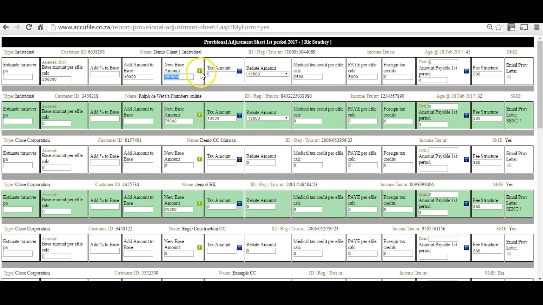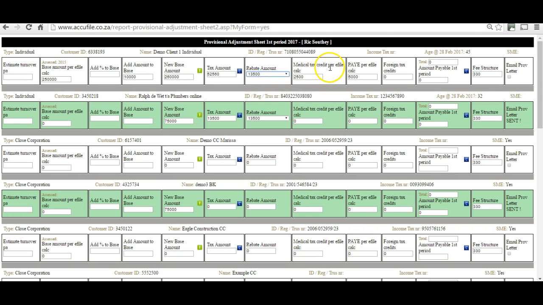Okay, if I click on the little T there, it will just take my threshold amount. So in this case I'm not going to use that. Right, so I can calculate my tax. Click on the little calculator there. It will work out the tax amount in total for the year. It now can see that this person's age is 45, and it will automatically give me the correct rebate amount. But I can overwrite it here, yeah, if I want to.